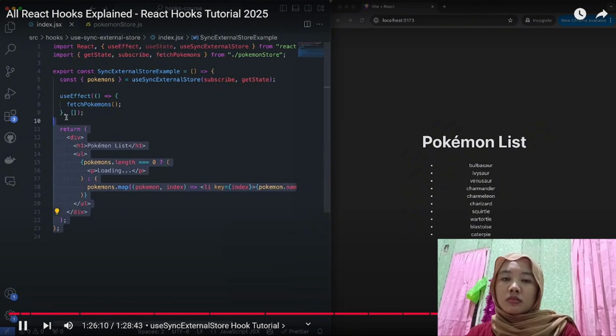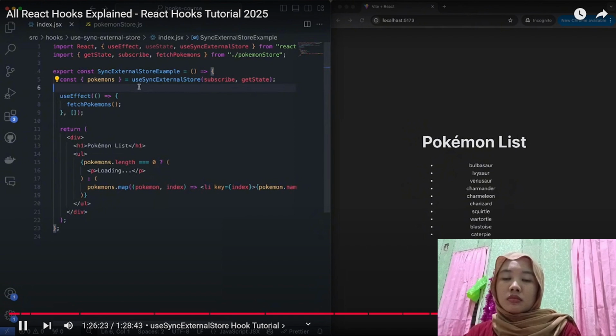Now, one thing you might be questioning is, why didn't we just do all this logic inside of a context and then use the useContext hook to grab that data? Well, there's a couple of things that differ between doing that and using the useSyncExternalStore. I think it mainly differs on purpose, performance, and reactivity. Talking about the purpose, the purpose of useSyncExternalStore is just syncing React components with some sort of external store, whilst the useContext hook and creating a context has a different main purpose: sharing state and data across a component tree.